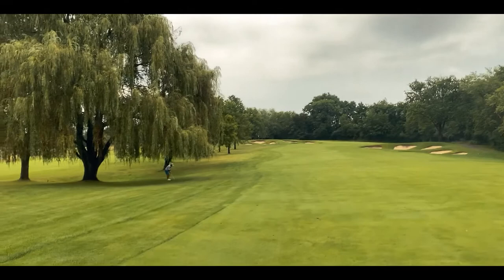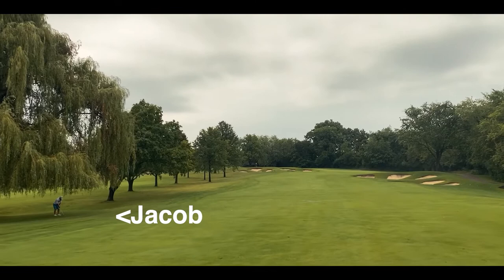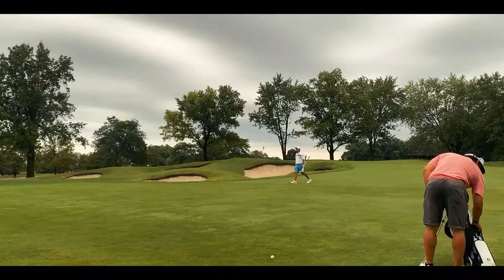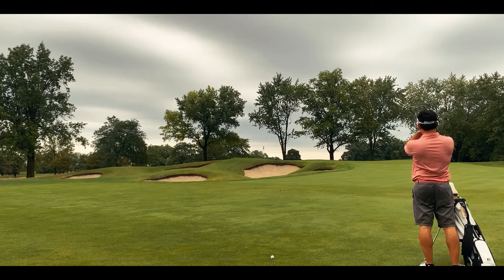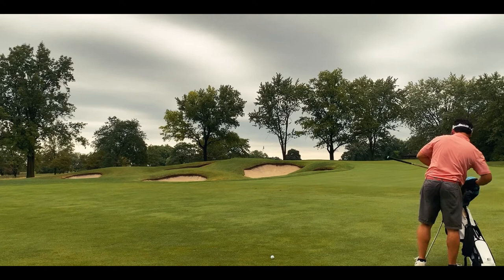Through these vlogs, I'm going to try to do some of these kind of panning shots so that you can just get a feel for what the course is like out there. I think that's something that other vloggers maybe aren't doing enough of, is just giving you a real feel for the scale and what the course feels like. Dubs itself, it's an enormous place, and the manicuring and everything is so good, and the contouring is so dramatic. The bunkers are super deep. I don't think the camera quite does it justice, but if you go to the course, I think you'll be impressed with just how clean and smooth and undulating everything is.